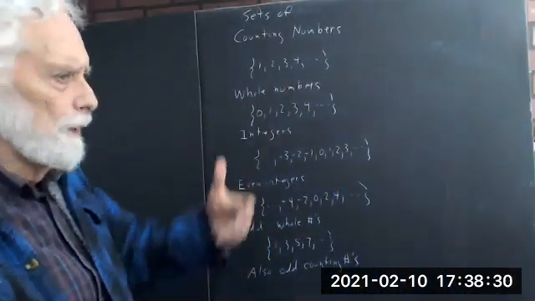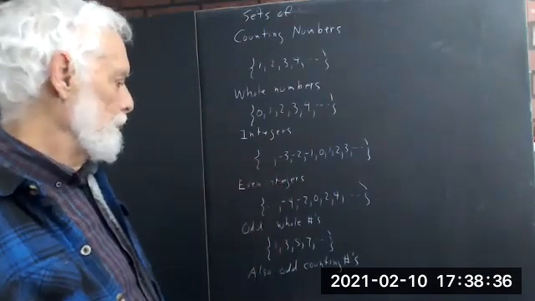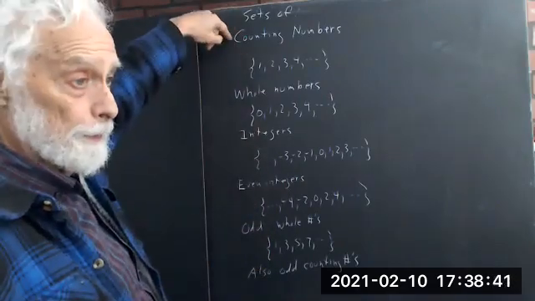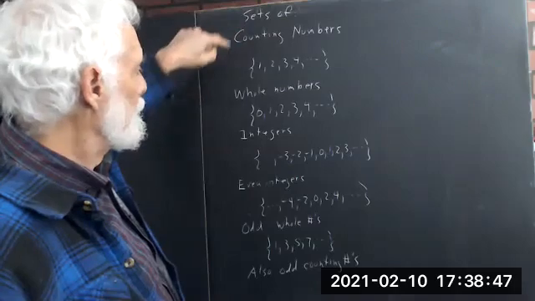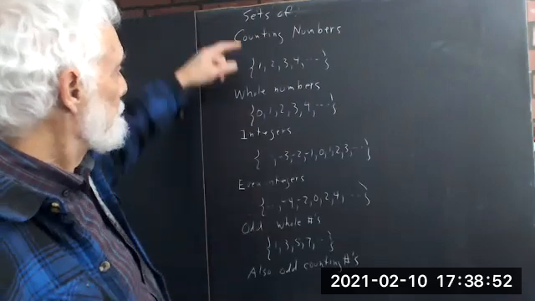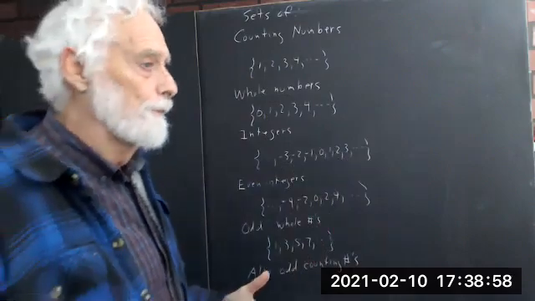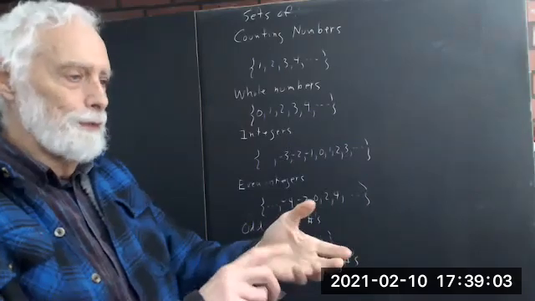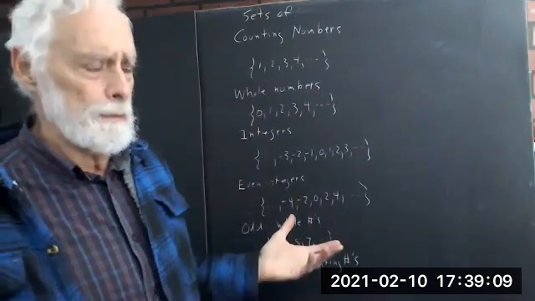A couple of definitions. I don't think it's possible to have gotten through chapters 2 and 3 without encountering these definitions. Let's be sure. Okay, sets of numbers: counting numbers, whole numbers, integers, even integers, odd whole numbers, odd counting numbers. Counting numbers are the numbers you count with. If you want to see how big your herd is, you start with 1, 2, 3, 4, whatever. Those are numbers you count with. You don't count with 0 because there's nothing to count.